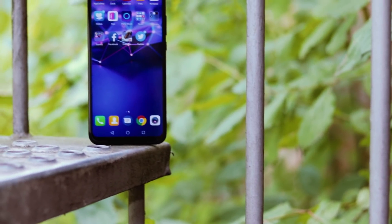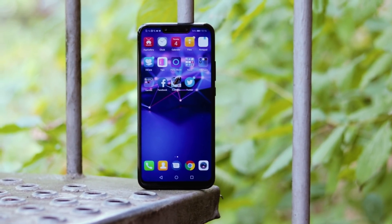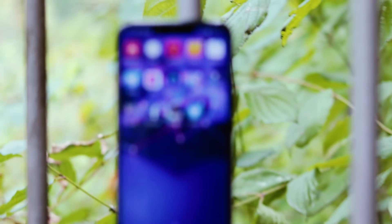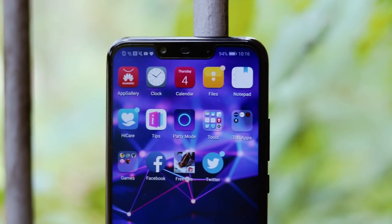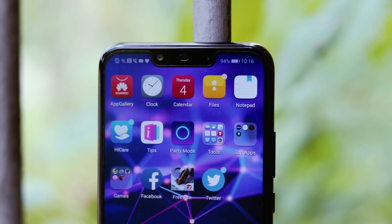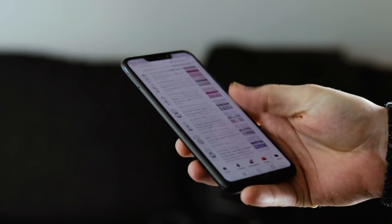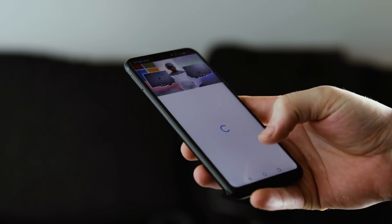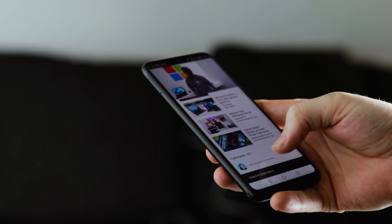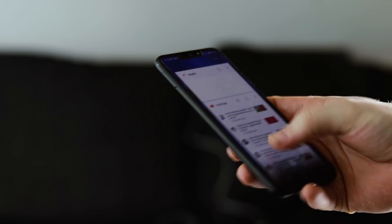The display looks fine overall, but it doesn't get as bright as some others out there. While you can hide the notch, it is still an LCD panel so you will notice it is there. Enjoying videos and games should be fine on a device like this. However, we are only getting audio from the bottom-facing speaker — no dual speaker setup here — and it does lack some bass, which depending on the content can hurt the audio experience. Though it does get pretty loud.